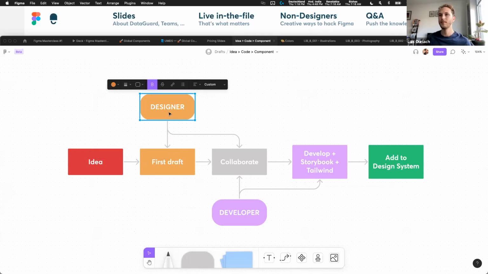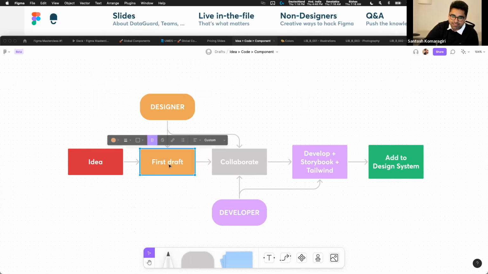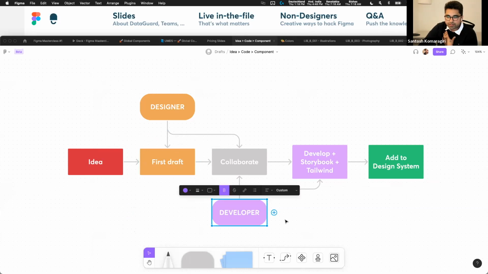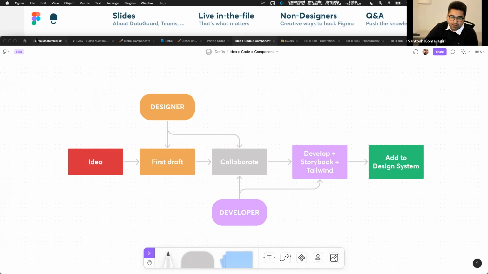But once we get it as a task, the designer will do a first draft, and then immediately, in my case, I would talk to the front end developer of that feature, and on that Figma file that we're working on, we would evaluate the possibilities, and I will collaborate with them.